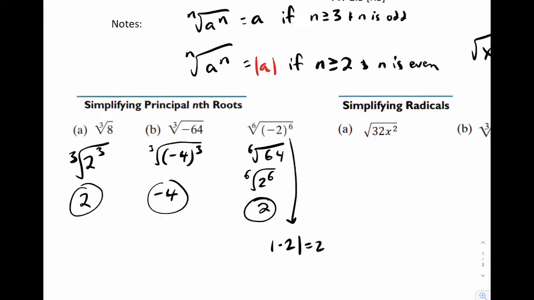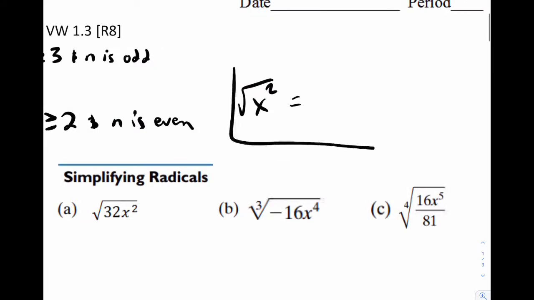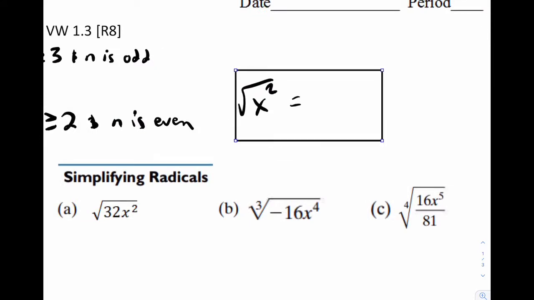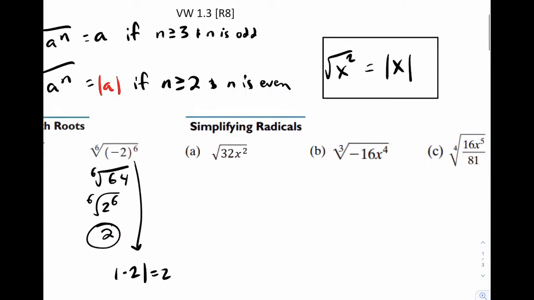Now the reason that's an important note is because of things like this. So make sure you guys put a box in your notes here. The root of x squared, a lot of people want to write x. To be precise, it's actually the absolute value of x. So that's going to be the pure algebraic definition of what it means to square root an x squared. And we have to apply that here.